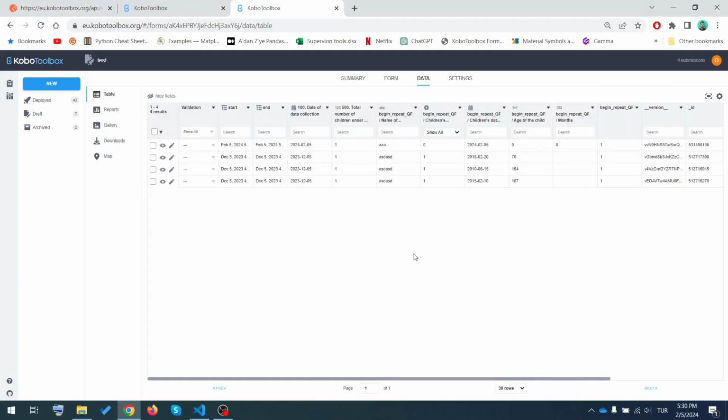Hi, today I would like to quickly show you how to create edit links for the Kobo to share with enumerators or any other people who need to edit their form for any reason. Well, the main problem with this edit link, I think, is a downside of the Kobo.